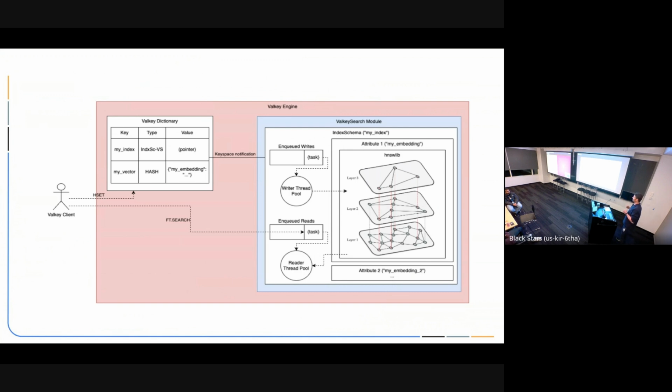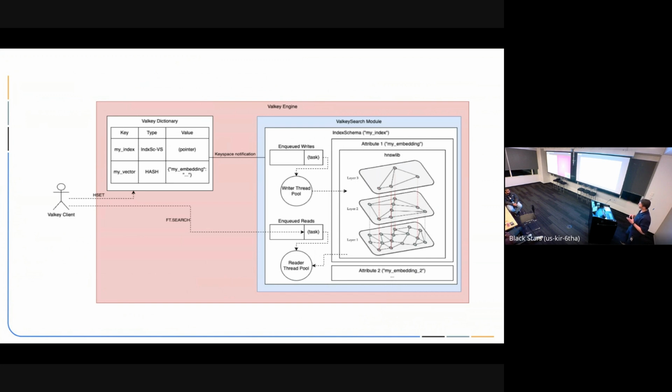We fetch the relevant field from the dictionary, and then we process it. The processing is basically done through worker threads. This allows us to scale pretty linearly in terms of the ability to ingest mutations.